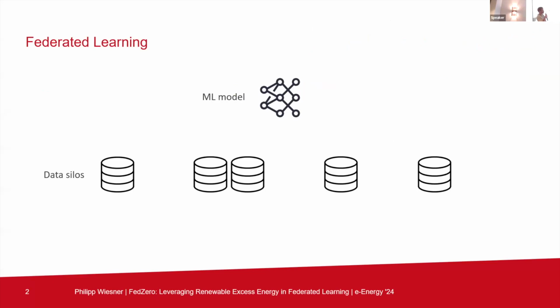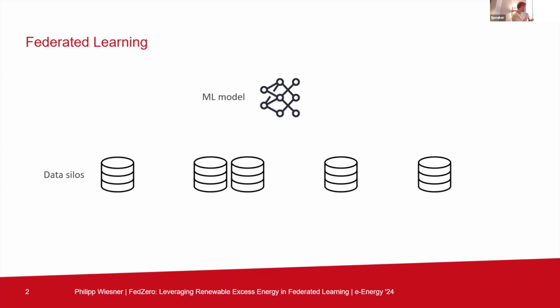In federated learning, we try to train a common model across different data silos. Other than in traditional machine learning, where we have all the data in one central location, in federated learning it's distributed across different, what we call clients. These clients, for some reason, want to train a common model, but they do not want to share their data, or they cannot share their data. A common example is hospitals that want to maybe train a common model for skin cancer prediction, and they want to use as much data as possible, but this data is very privacy sensitive. Or in the previous example, we've seen this could also be households.